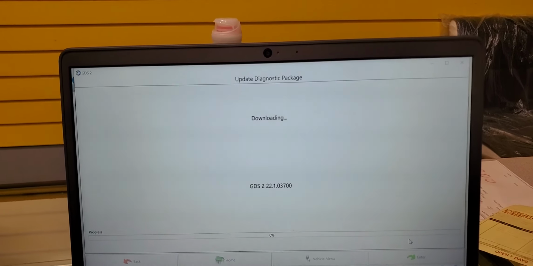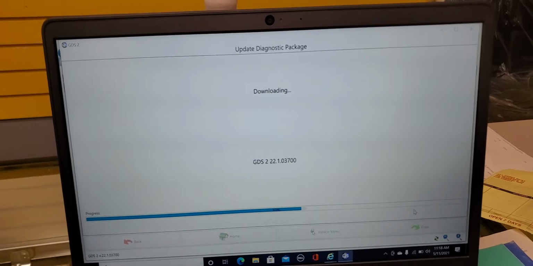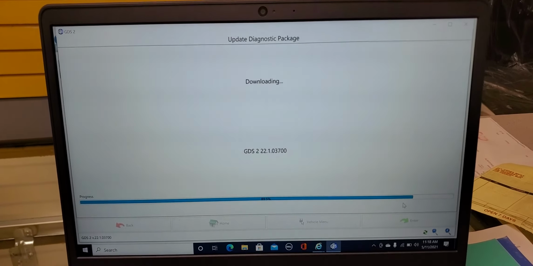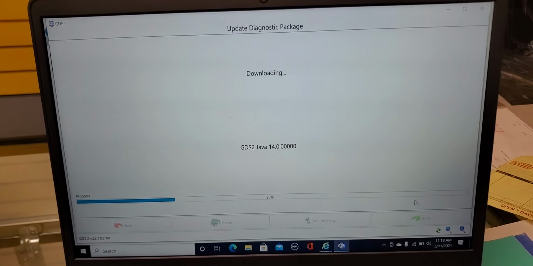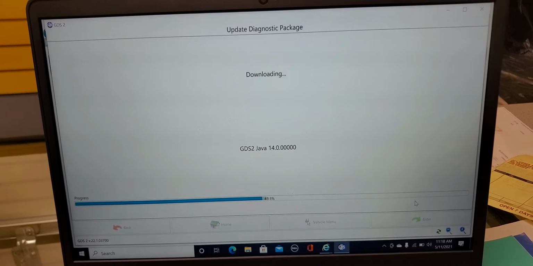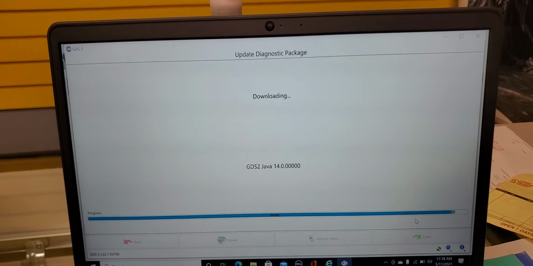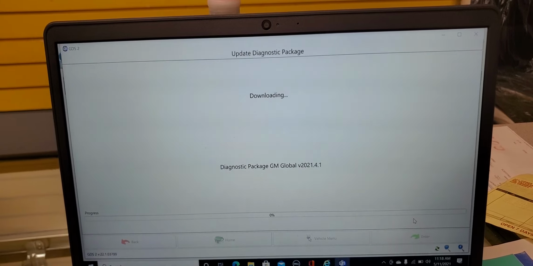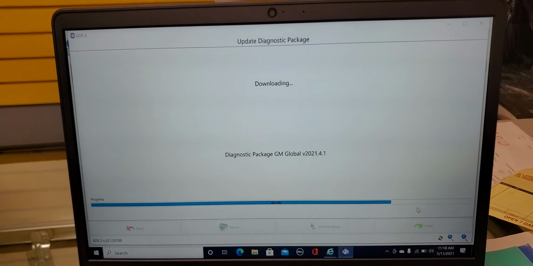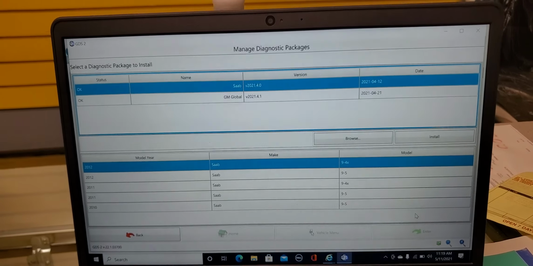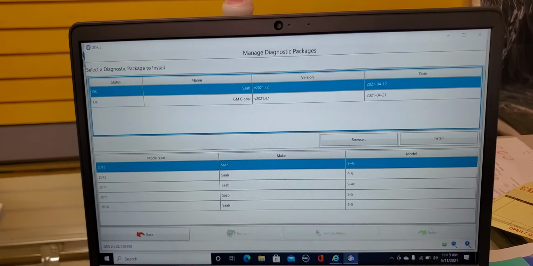and now it is downloading for you the two packages and the update. After you download it, it will ask you, for example, what card do you want to use? If you want to use GM, you click on GM. If you want to use Saran, you click on Saran and change the platform. Right now I have SAP Global, everything is okay.